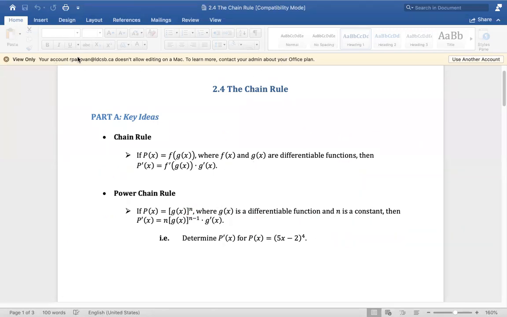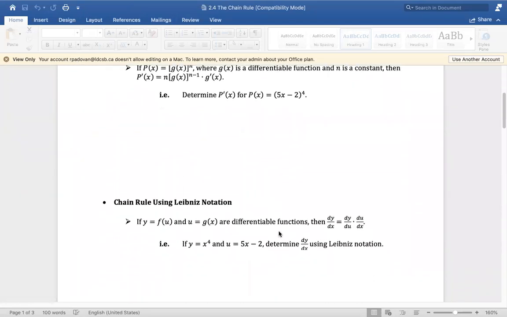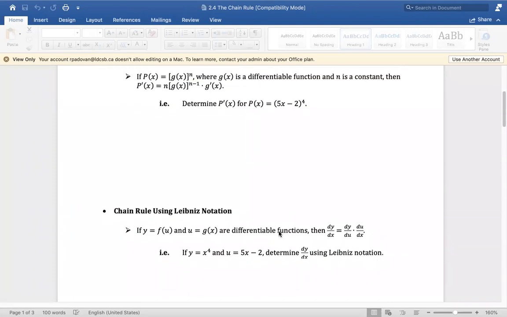Let's move this up so I can have as much room as possible here. So here's an actual example here. We'll leave the instructions up here. So for the polynomial, p of x is equal to 5x minus 2 to the exponent of 4. Our 5x minus 2 is obviously the inside function. I'm just going to put here inside, not to write as much. And our exponent of 4, our n of 4, is the outside function.